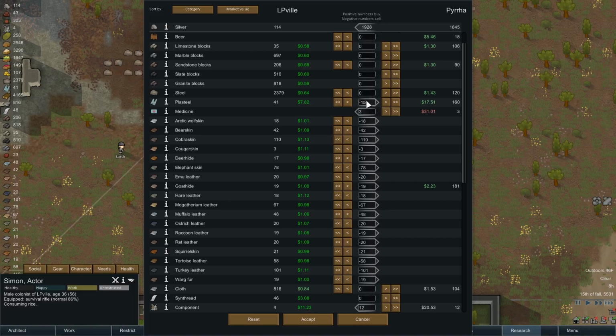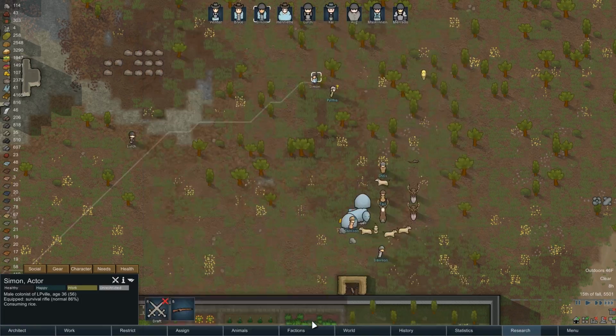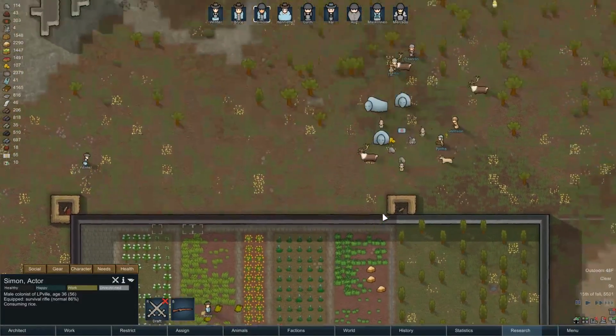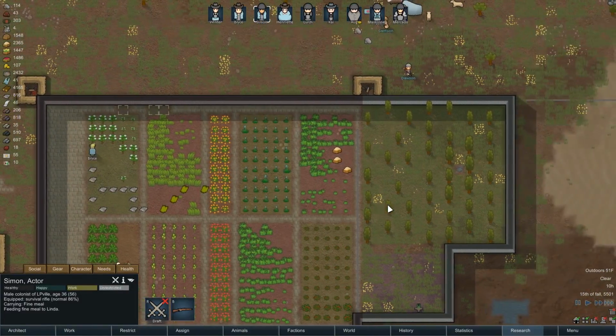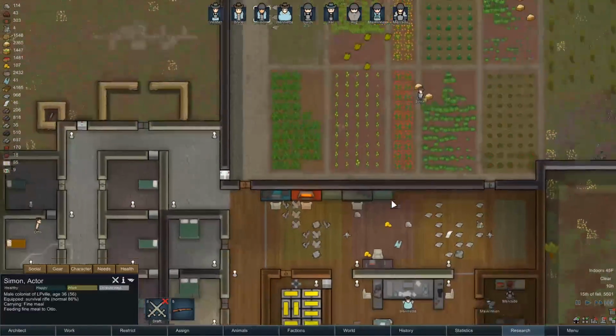Let's just zero this one out. Your steel, I've got a good amount of, and I've got a good amount of the other stuff that you have here. Okay. I'm going to accept, and we've got a good amount of stuff. We did get some good coinage too, so that's really cool. They're almost done with all of these paths. So that's some good stuff.